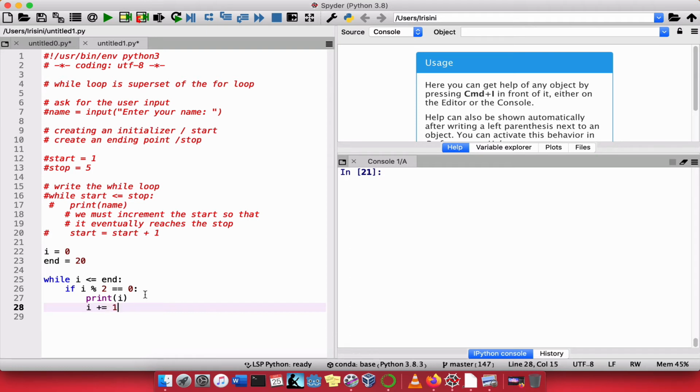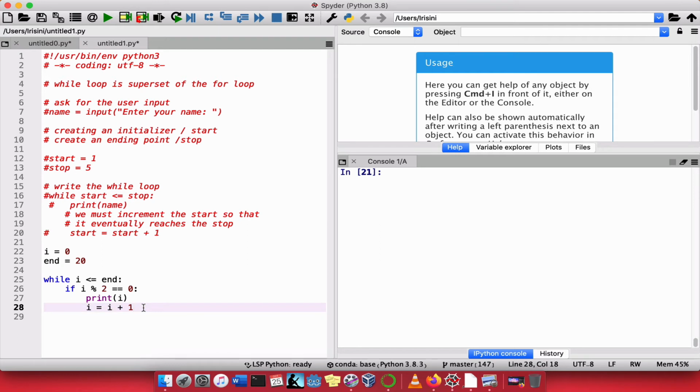In some books, you're going to see I plus equal 1, and that's just a shortcut for saying I is I plus 1. So if you see me using the other version, just realize in your mind that it's the shorthand of this type of increment.